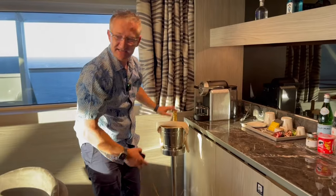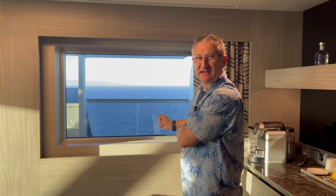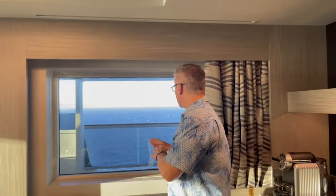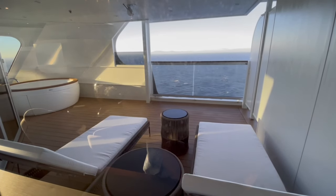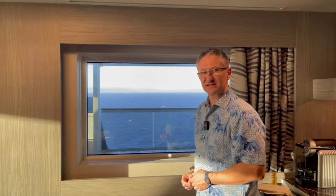Champagne there on ice ready, which is very, very nice. And you've got a beautiful window here overlooking the very nice balcony. This suite is 1054 square feet, so it's a big space, and I believe the balcony is just under 270 square feet. We can't actually go out onto the balcony today because it's very, very windy, but trust me, it's beautiful. I can see two very nice lounges out there, a beautiful table and footstool, and over in the corner is a hot tub which looks divine. There's a huge window just next to the hot tub as well, so excellent views there.